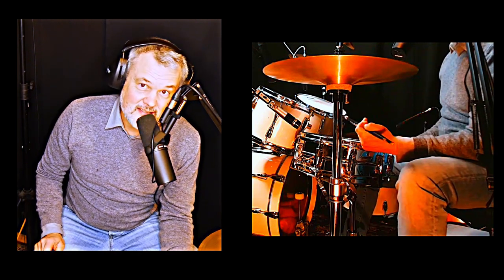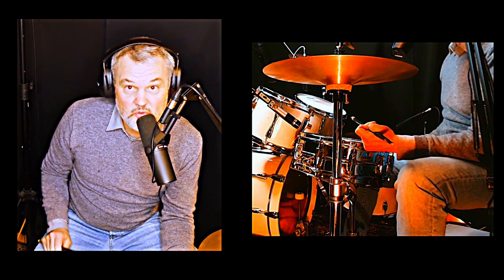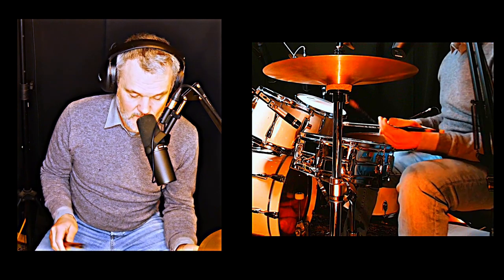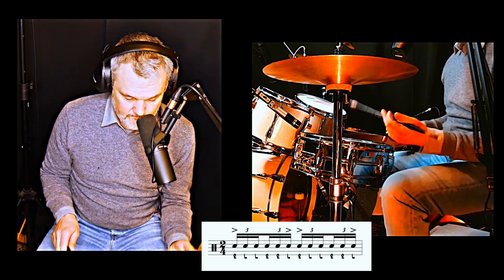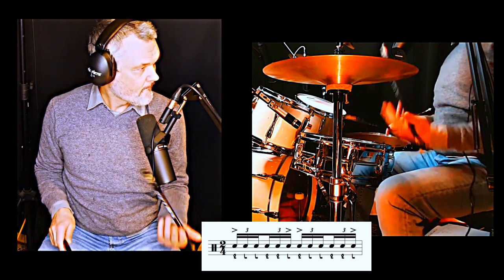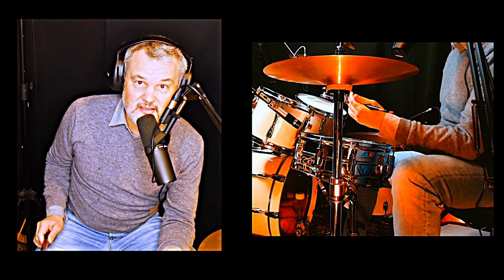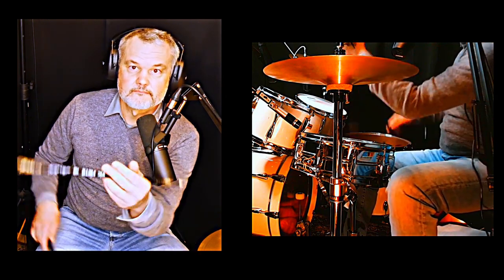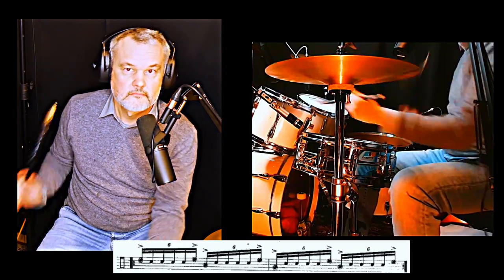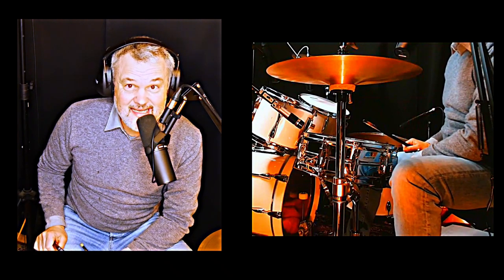And Mr. Gadd does a little bit of a different twist on it. He plays them in an equal value of 16th note triplets. The sticking is the same, but it sounds like this. And the single notes he plays on the toms. Watch the articulation and the dynamics.